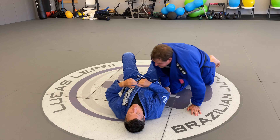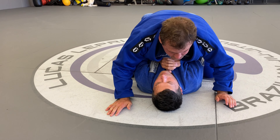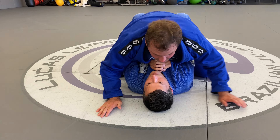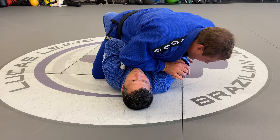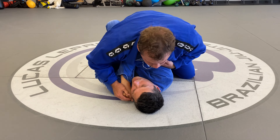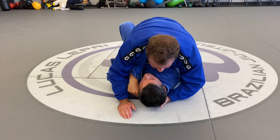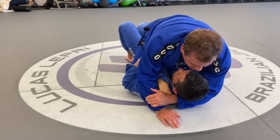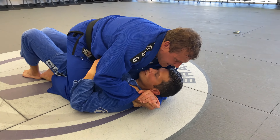So again, I'm in mount position — heavy and low, holding on to his hips with my feet, my knees are kind of wide, my arms are wide. I need to set the arm up first. I start pushing, and when he starts to fight back, his hand moves to the outside of his elbow. I give him that space quickly, push it inside, drop my chest on his arm. Now, taking any bridges away — I pick his head up off the mat. I can even gift wrap his arm if I want, but right now we're just going to make sure we keep the head up off the mat.